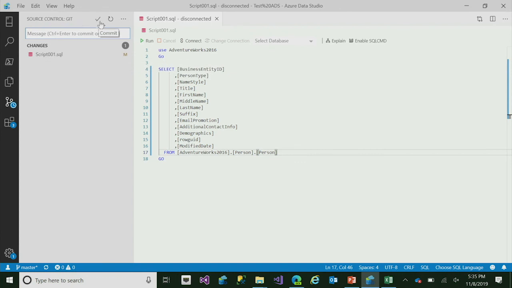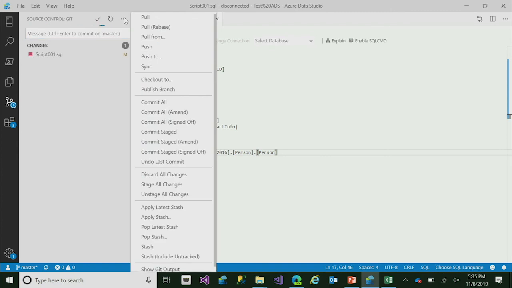And then you can commit from here, but all the source control options, you have them in here. I didn't have time to play with them all, but the simple ones, like push, sync, pull, work pretty well.